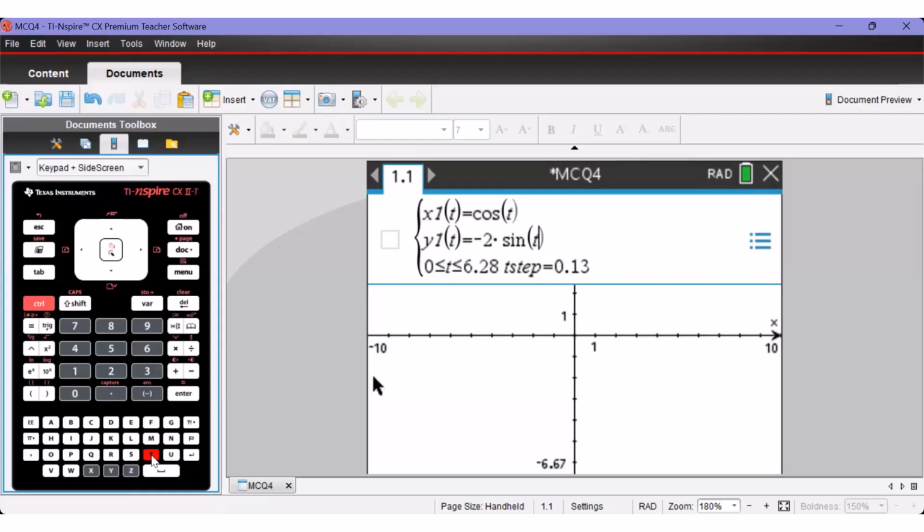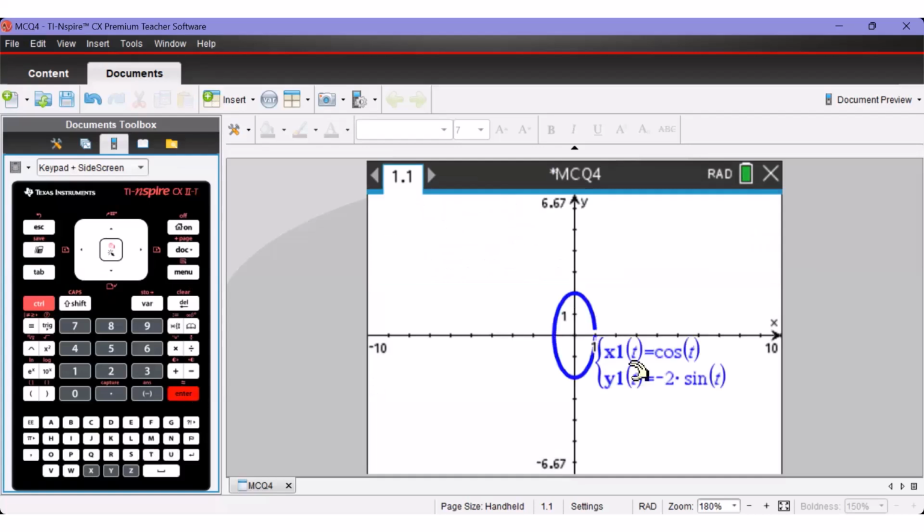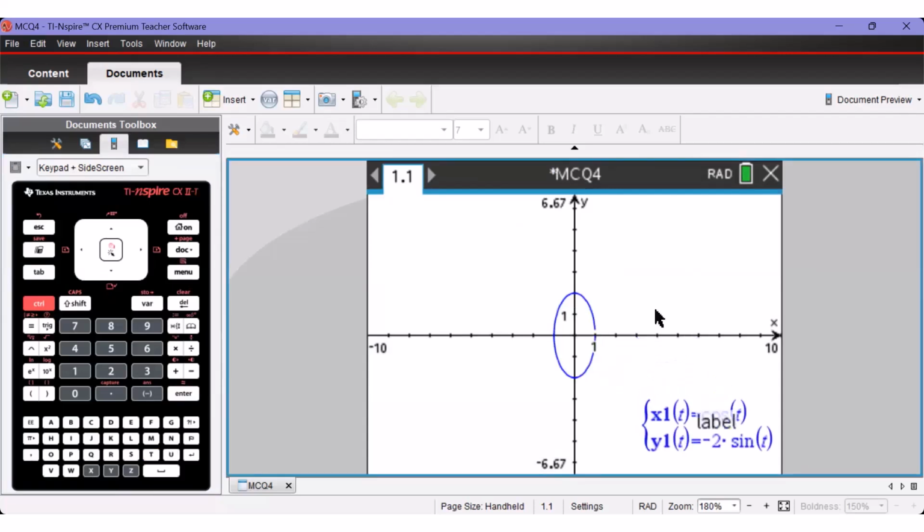Now below, it's saying that here t belongs between 0 and 2 pi, and the step is a fraction of pi. In this instance, as a decimal, it's 0.13. So that should suffice.